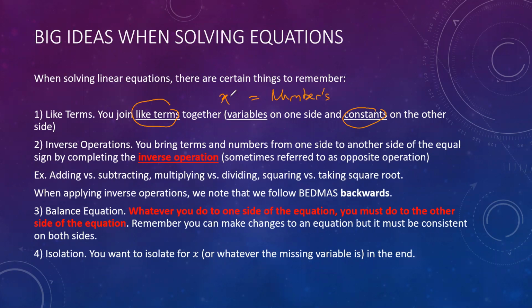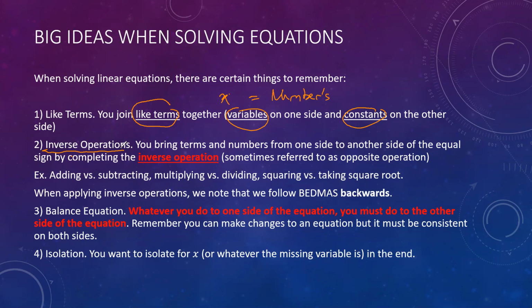And now keep in mind, we use x as one of the variables, but it could be any variable, right? So it could be L or N or F, whatever you want it to be. So that's the first thing. You want to make sure that all your numbers go on one side and your variables go on the other side. Then what you're using to move them around, because you're probably wondering what do you mean by moving them around? You're using inverse operations whenever you want to move one term or number to the other side of the equation.